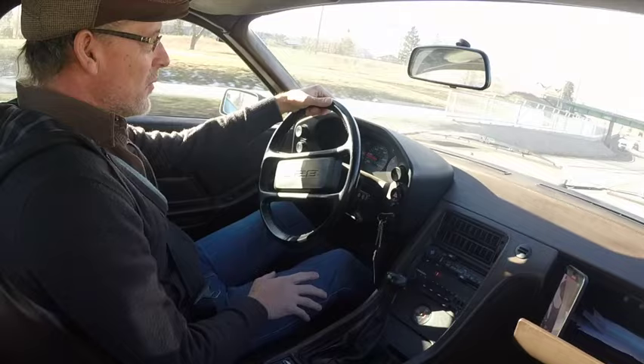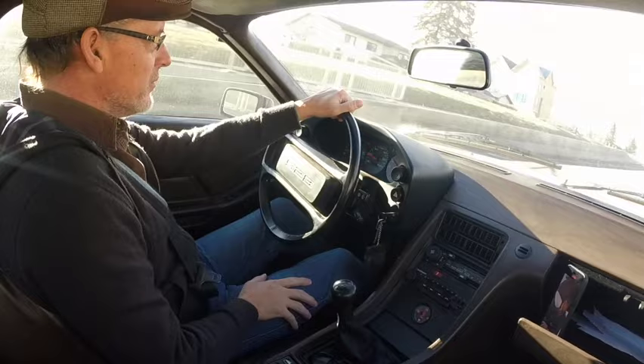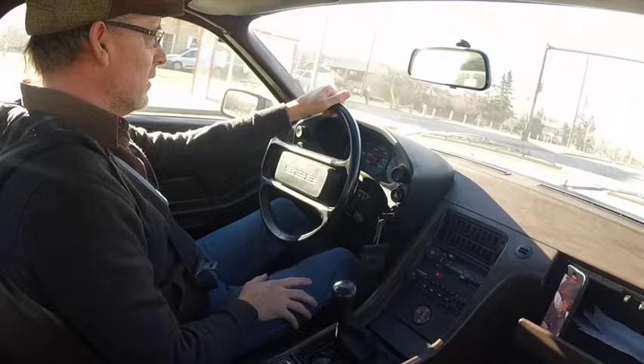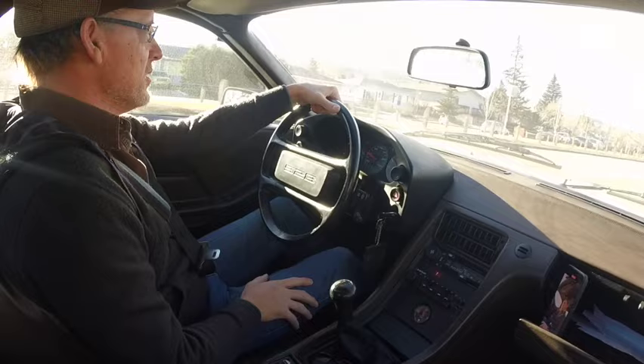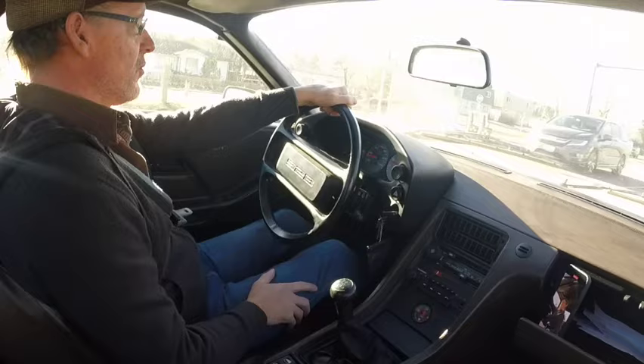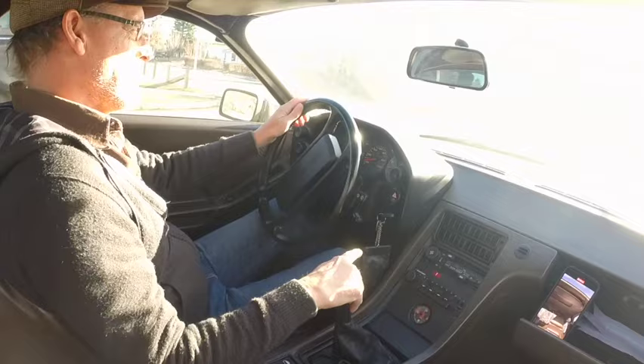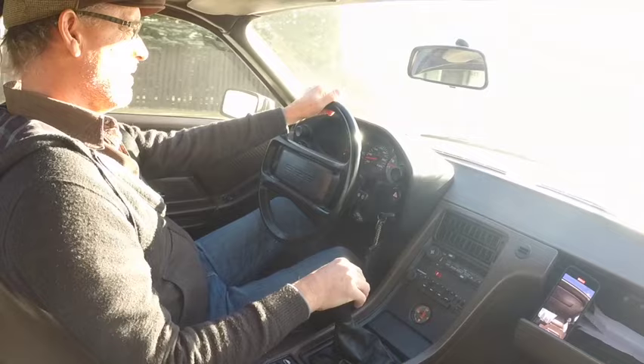What I like about this early 928 is that when you're using low throttle openings and revving under 3,000 RPM, it's very quiet and refined — just a nice, serene cabin to pass the time. When you use larger throttle openings and go above 3,000 RPM, the engine sort of wakes up and you get that characteristic V8 sound. I'm pulling from only about 600 RPM, and there are no drivability issues at all.